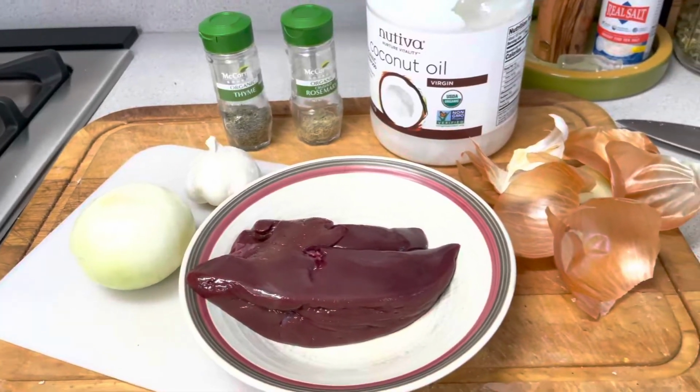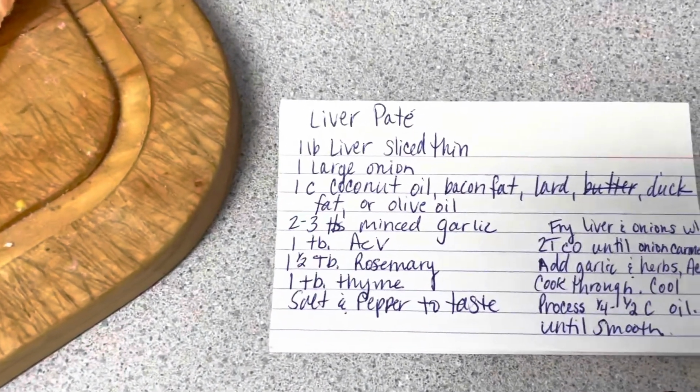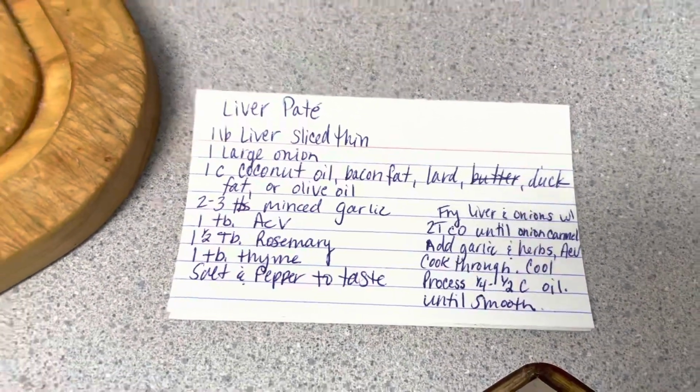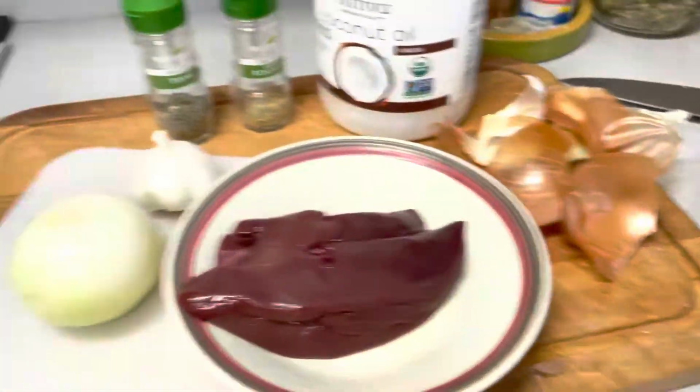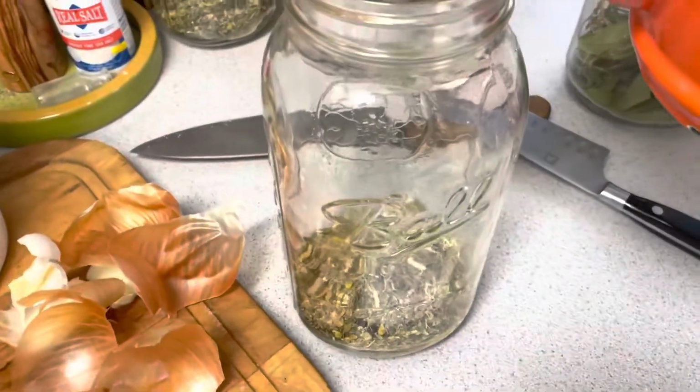Another great thing or food to prepare ahead of time and freeze up is liver pate. Now I do have a recipe vlog for this. I will link it up above, as well as all my other recipes will be linked above or down below. But I'm just going to make some liver pate real quick.